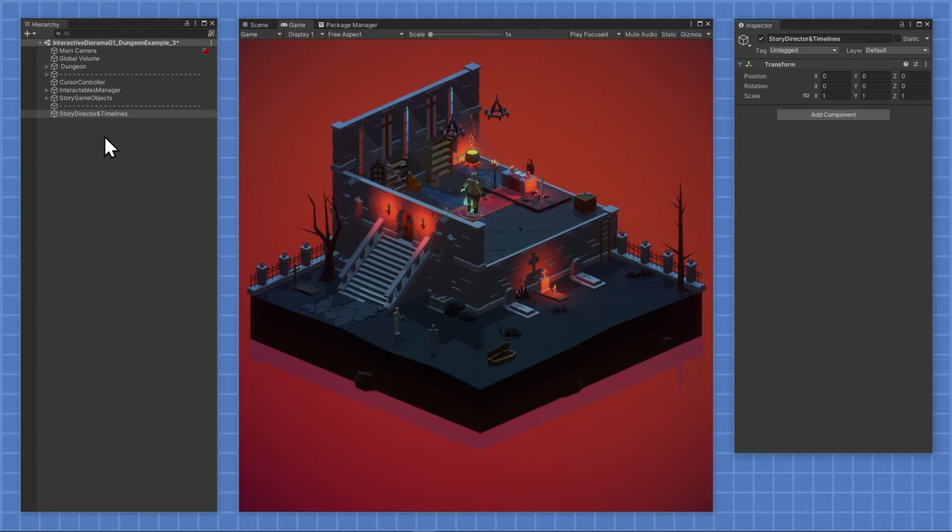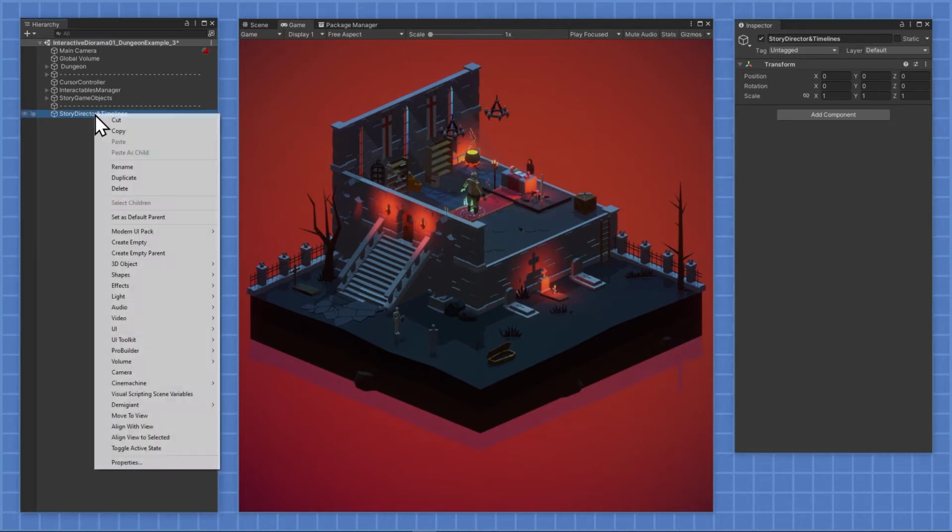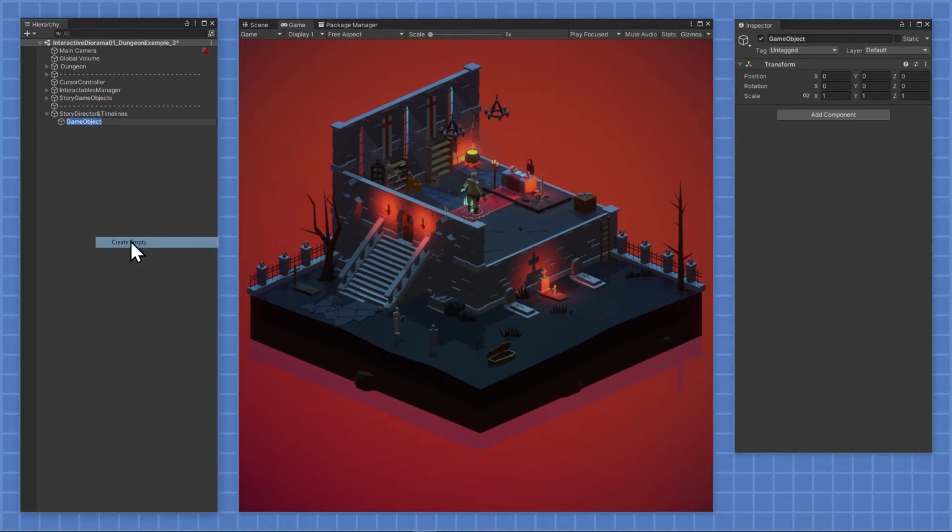Let's make a couple game objects for the timelines. Right click, create empty. Let's call this one Start. This will have the timeline when we enter the scene. For the next timeline object, you can make something appear in your scene, like me, or you could just come up with something based on what you think the player might want to click on. So I'll make it so that when the player clicks on the wizard, this ogre here is summoned. Therefore, I'll call this game object Summon Ogre Cinematic.